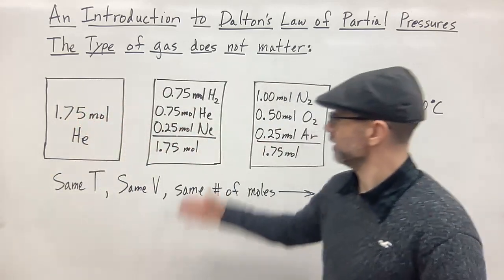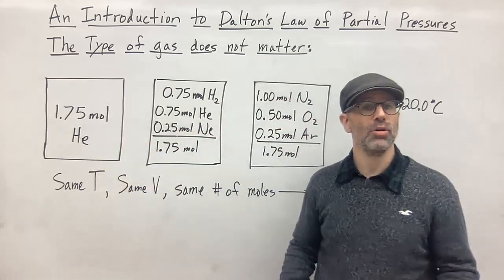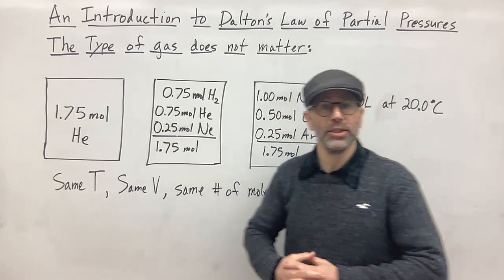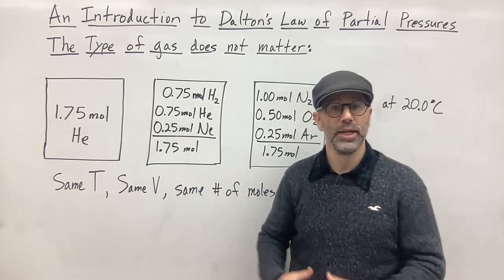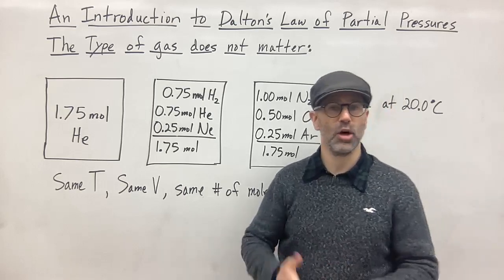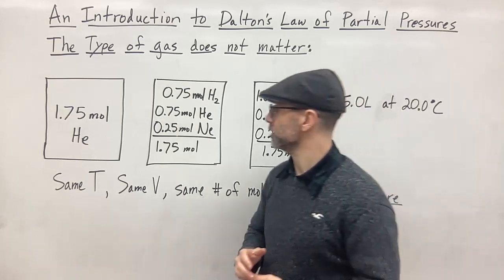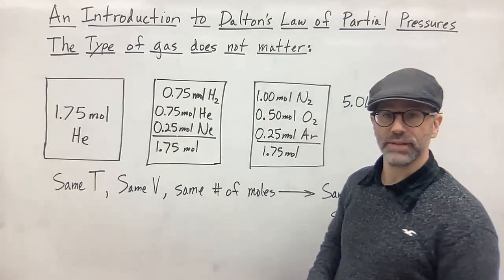Now, did the identity of the gases factor into that? No. Nowhere in the equation does it require you to put in the identity of your gas. All that matters is what the temperature is, the pressure, the volume, and the number of moles. Just the number of moles is really what's important here when we're talking about a mixture of gases.